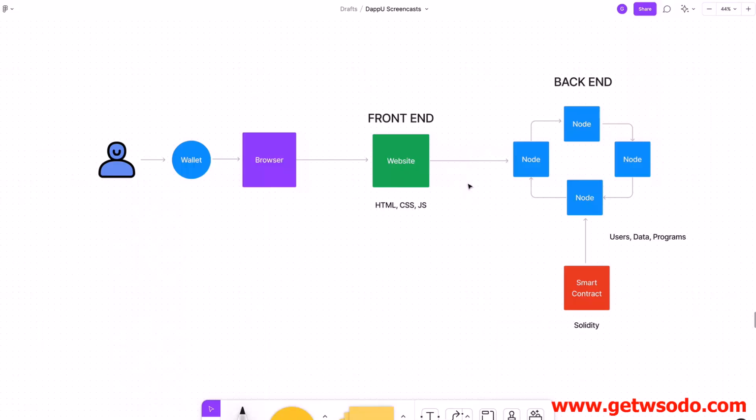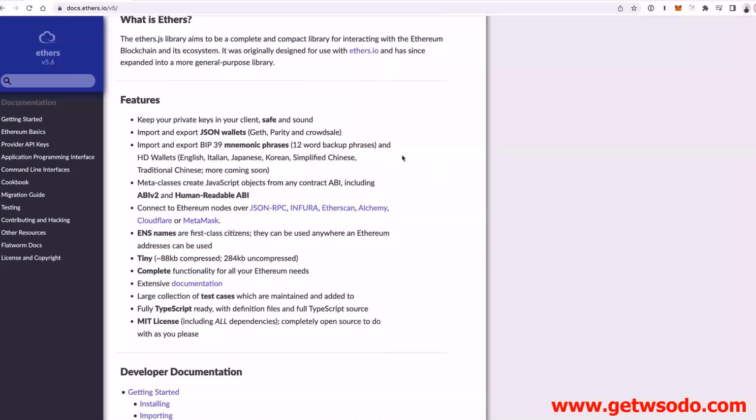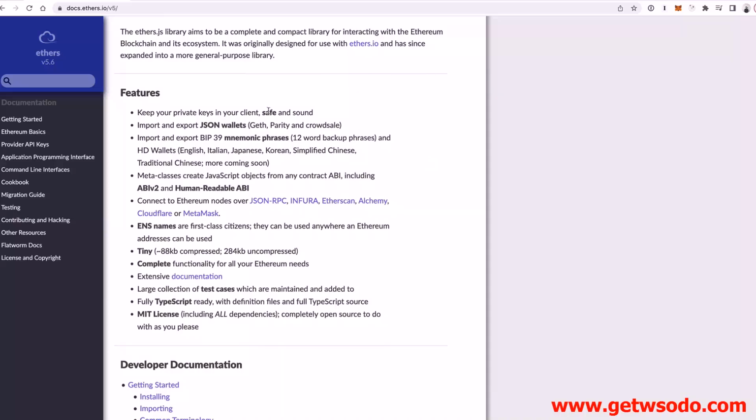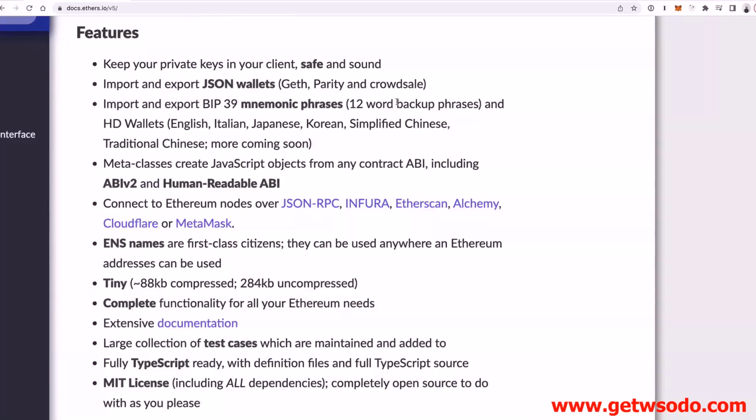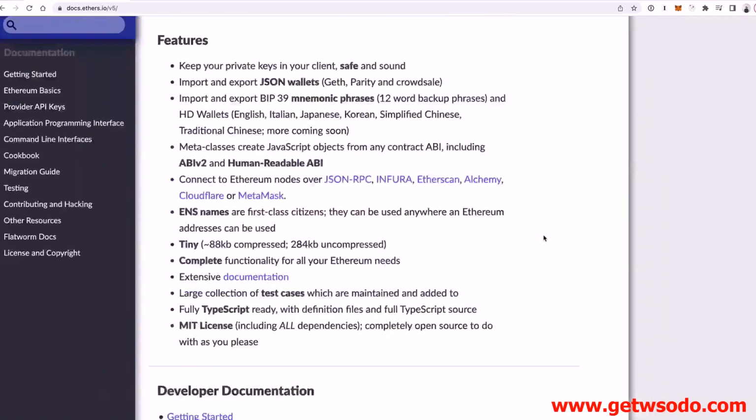Theoretically, you could make RPC calls directly to the node yourself, or you could use a special library with some other programming language that makes that a lot easier. That's exactly where Ethers.js comes into play. It is a JavaScript library that lets you interact with the Ethereum blockchain and make RPC calls to a node, so you can do things like get information from smart contracts, call their functions, send transactions on behalf of your wallet account, whatever you want to do on the blockchain.